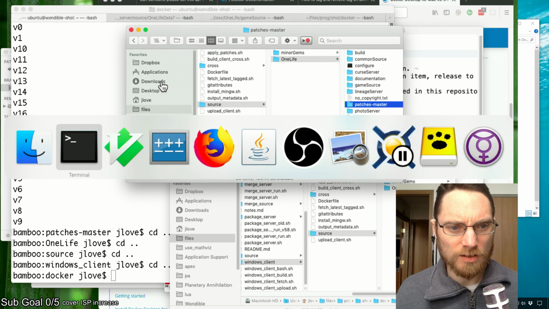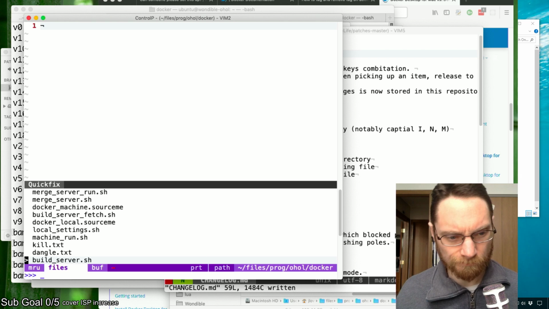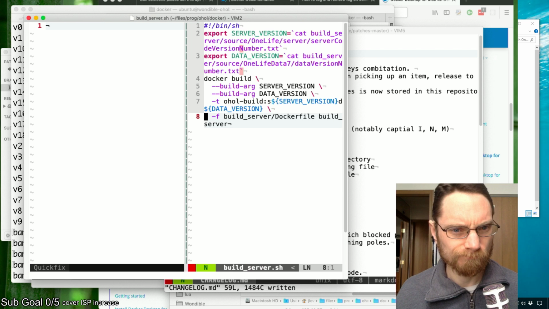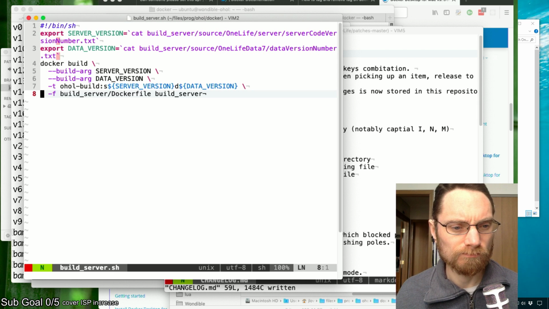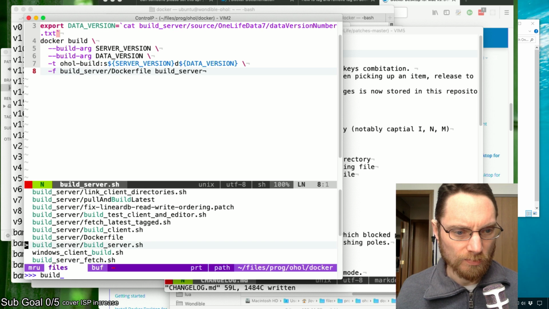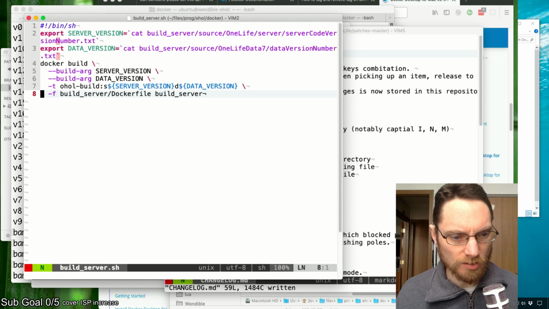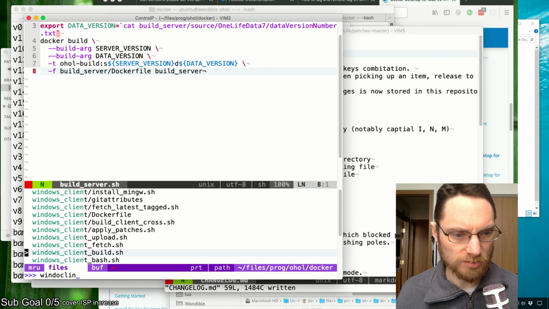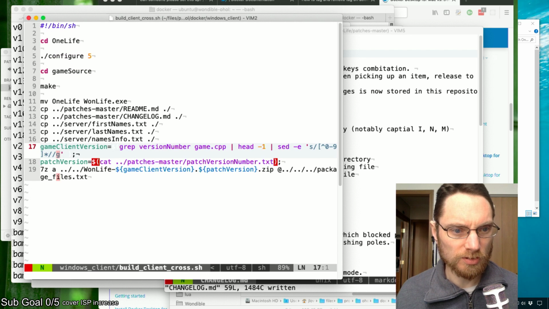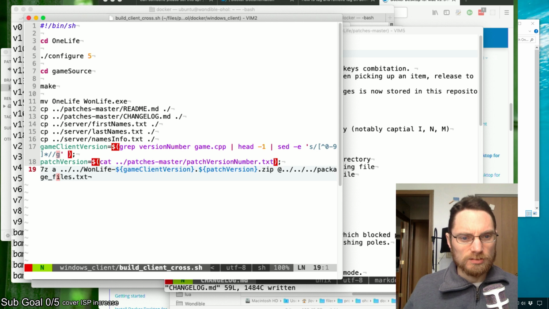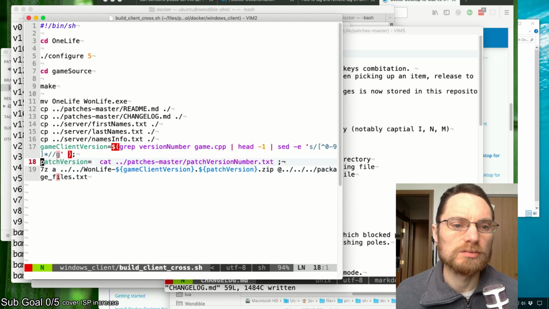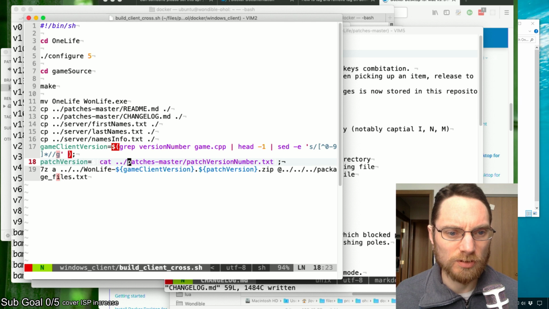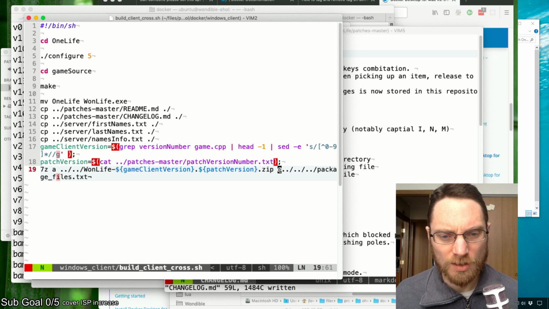Then for our Docker build, yep, other build server. No, Windows client, build client cross. Well, there's patch version number. And it's actually a few less dots.